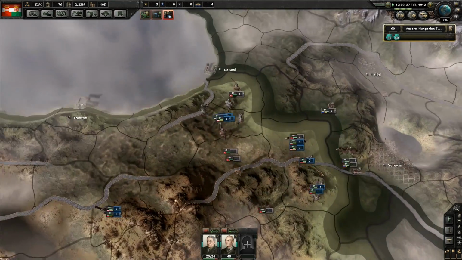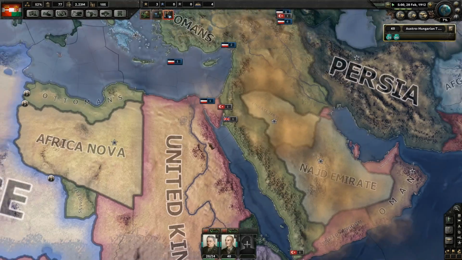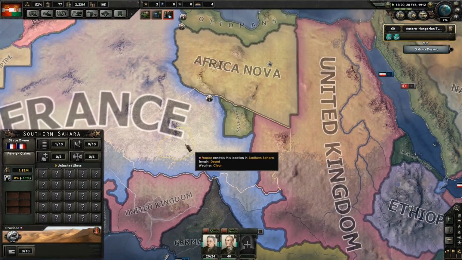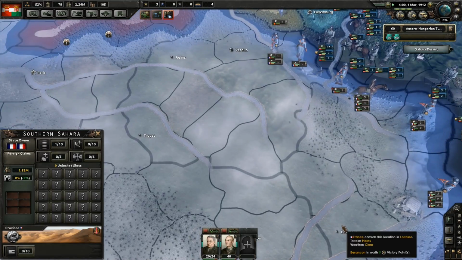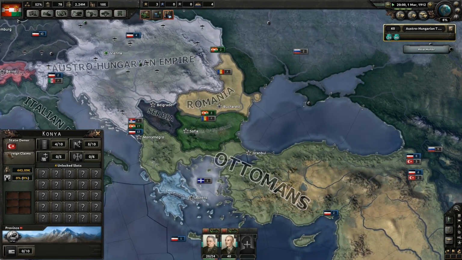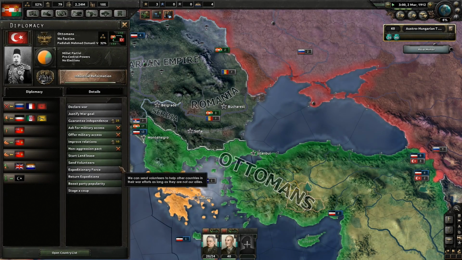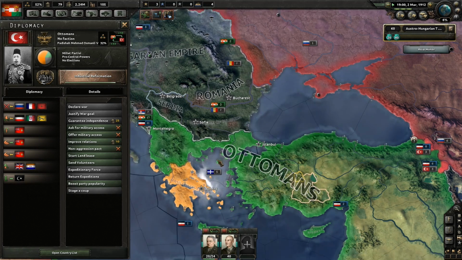Wow, look at the German troops over here. Yeah, the French really haven't done... Like, they made some mistakes. One, fighting the United Kingdom, because now they're outside of Paris. And then probably declaring war on the Ottomans for no reason, who are pro-Central Powers. You are a puppet. Oh, these guys are a puppet of them.